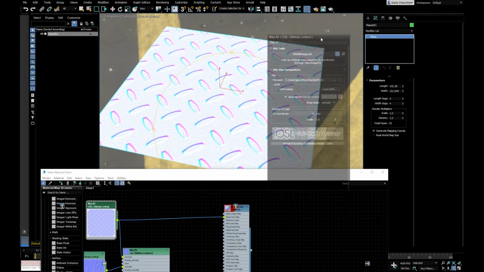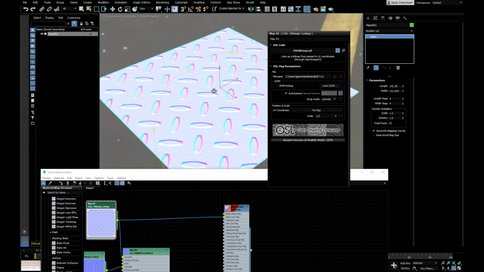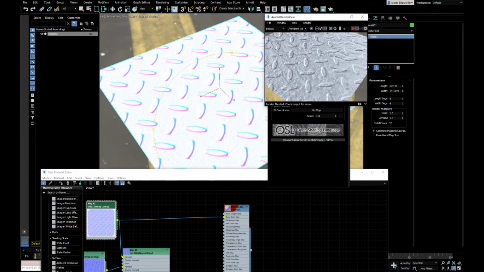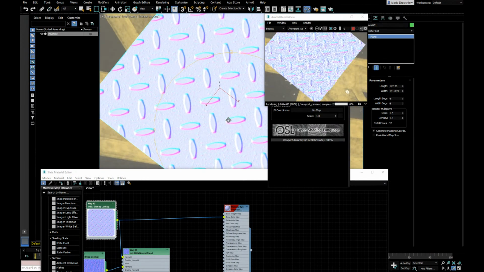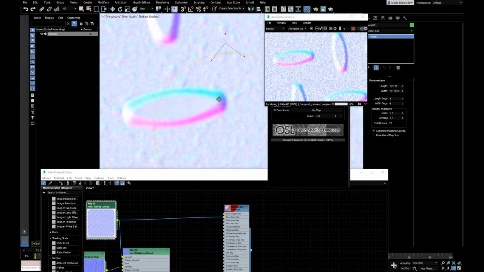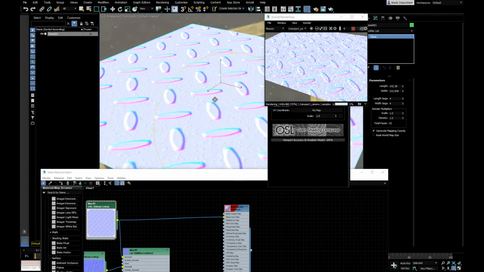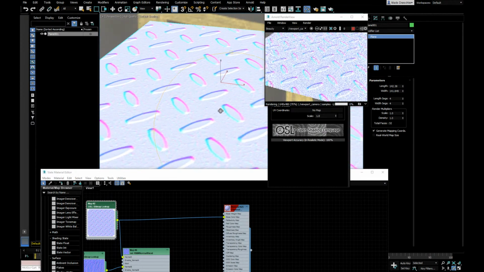You can see here, this one has the extension TX, and it's actually also showing in the viewport. So that's one of the cool features of some of SAP's new implementations, that these TX textures are actually also showing in the viewport.